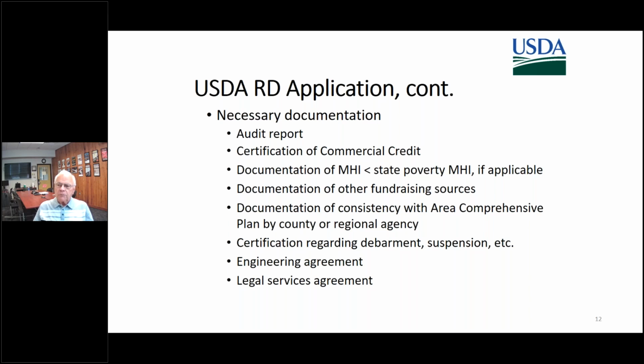Then you need the documentation of the median household income, especially if it's less than the state poverty median household income. You need the documentation of other funding sources, documentation that you're consistent with the area comprehensive plan by the county or regional agency. And there's a certification regarding debarment and suspension. You need an engineering agreement with your engineer and a legal service agreement with your local attorney.